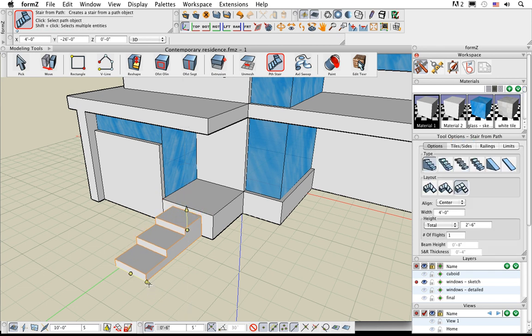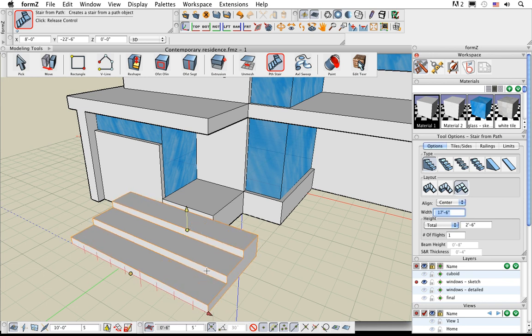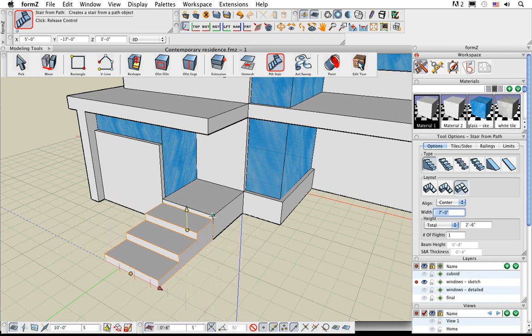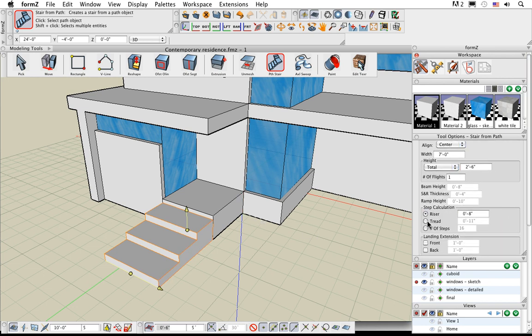How about the width of the stairs? Well, just grab this arrow, drag it out. I can actually snap to the porch, and now we know the steps are the exact width to match that porch. And there's plenty of other parameters we can play with here. Maybe let's try a different tread width, see what that looks like. All right, maybe put some tiles on there.